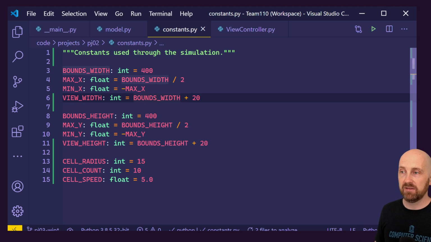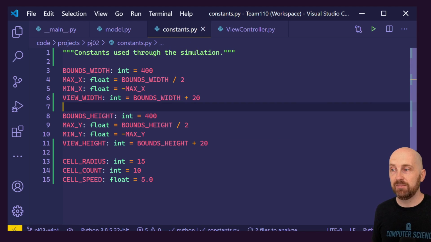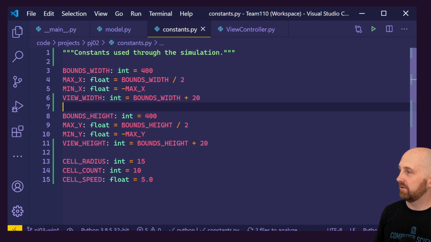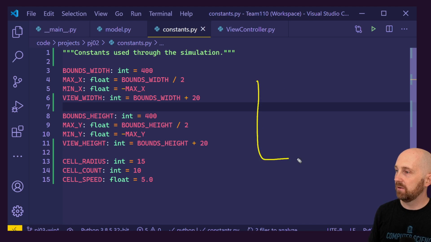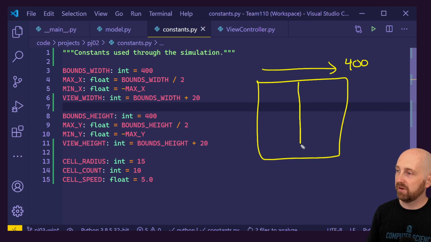That means the maximum x value would be the bounds width over 2, and the minimum x is going to be the negation of that, right? And so the intuition here is, if we've got our window and our width is 400, then if we're thinking about where is the line that bisects this, well, that's at 400 over 2.